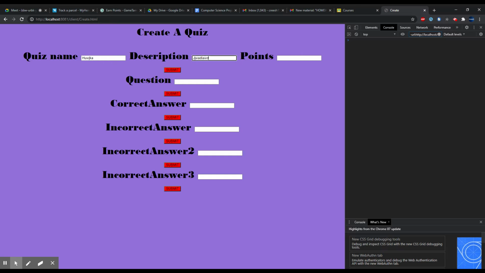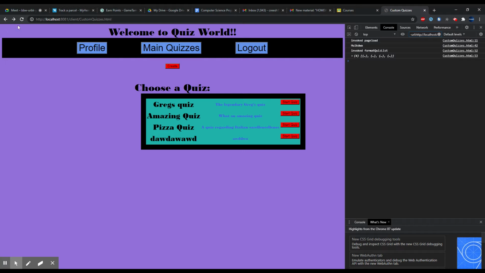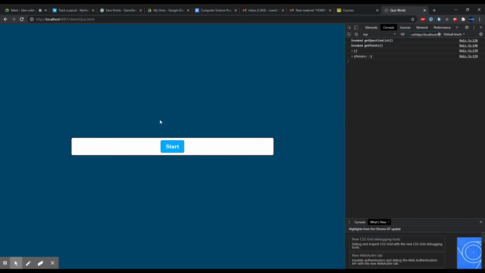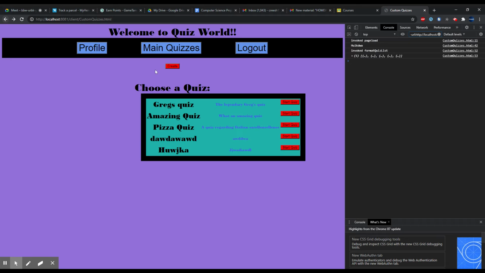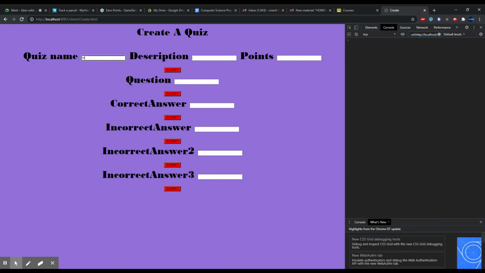However, an issue arises where, if you do this, it will add a quiz with this name, this description, and points. But if I just leave this here and go back, refresh this page, the quiz is here, I can click on it and start the quiz. But there are no questions because I left the questions out. So in the case that someone doesn't put any questions or answers in, it will just be left with an empty quiz that can trick the users into clicking on it.